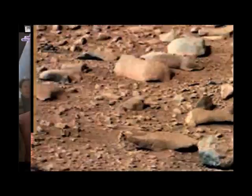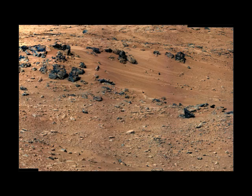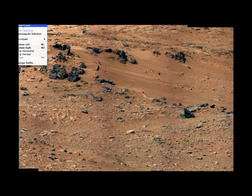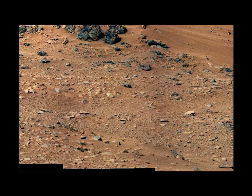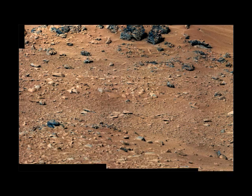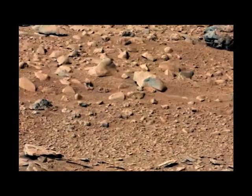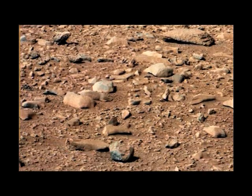Okay, let's do that one more time so you can see it. Click on the photo, enlarge it, go up to Tools, and go to Adjust Size. I'm on a Mac. Go here, and let's, instead of 238, let's change it to 338. Don't get greedy and put 5 or something there. It'll totally pixelate your whole photo. You don't want to destroy it. What you want to do is keep as much detail as possible and still be able to enlarge this puppy so that you can see the detail of what's being hidden from you.